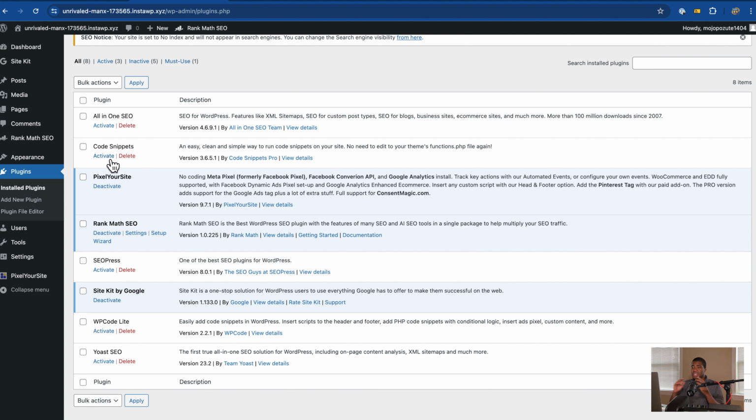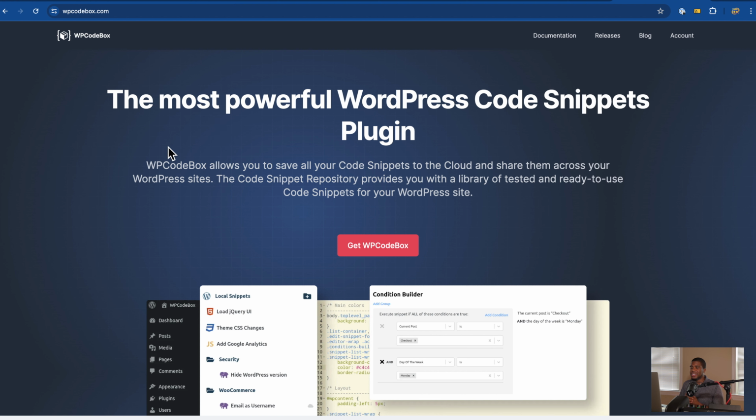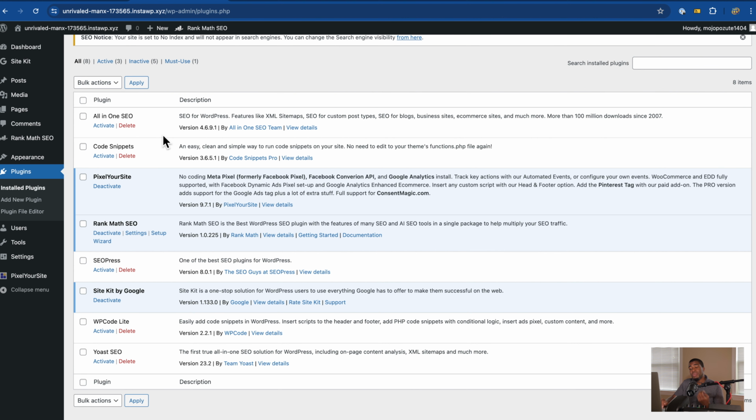I love these plugins, even though I don't use them specifically. I use another plugin called WP Codebox, which is a paid plugin, and it's the same thing as the ones I'm showing you, except I like this because there are some features with it that the other ones don't have. Plus, I got a lifetime deal when it came out a few years ago, and they've been optimizing it ever since. So I'm like, well, I don't need to use something else. But for those of you who are on a budget and you can afford to, get a paid code snippet plugin because there are so many other things you have to pay for, and I get it, trust me.